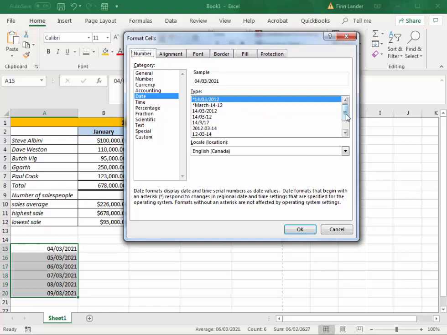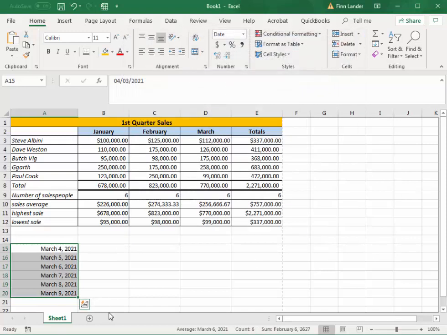So my favorite format to use is, of course, this one. It's very obvious what day of the year that is. Just numbers and whatnot aren't so obvious to me, so I like this one. So if I choose this one and choose OK, you see it formats all of those quite nicely with a full month name. We can tell which is the month, which is the day, and of course which is the year. So that's a little bit about dates.